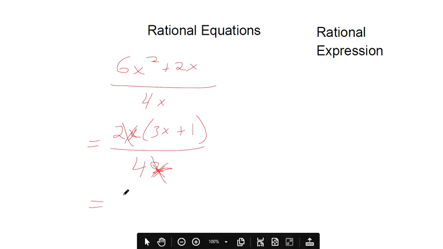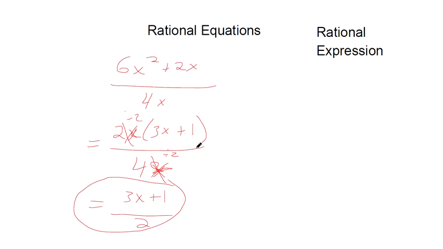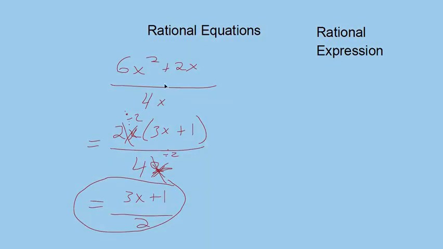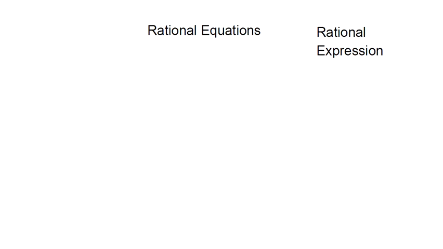Those are both divisible by 2, so let's say 2 for the bottom part. This is our simplified answer because I divided the top by 2 and the bottom by 2. A fair move because I did the same to the top and the bottom. I kept it balanced. And now that there's nothing in front of that parentheses, I can just drop the parentheses. Okay, so that's one thing you might do when you simplify rational equations or rational expressions. I've been doing just expressions here. Let's see, one more thing before we finish up this video.